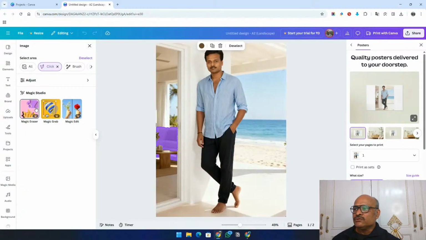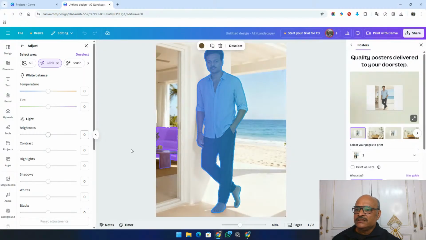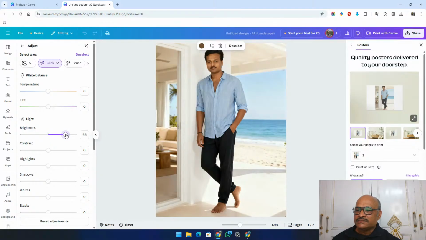But what we can do, if we want to adjust the image brightness or contrast, like I want to increase the brightness. See, if I increase the brightness, it looks like the sun is shining on it. See, sunshine is there.